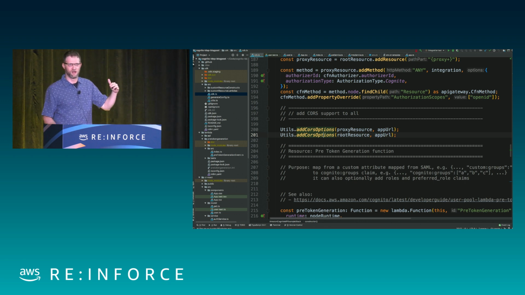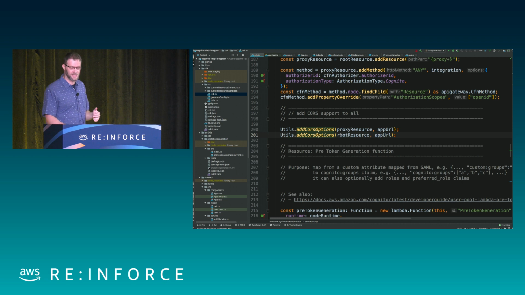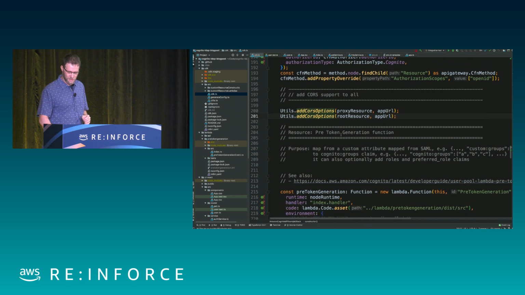So instead of having very large files, I can just import from my local NPM repository things that other teams have created. In this case, it's going to create a CORS configuration that is locked to my specific domain. So it's recommended to make sure you don't use star for CORS. So that's doing that for me.